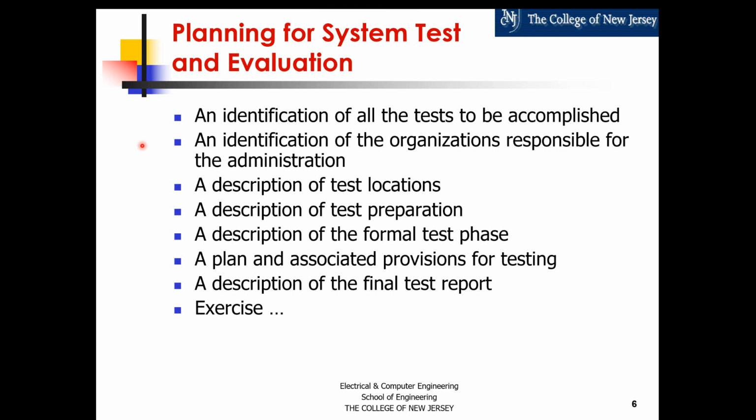So these are sort of the 3 W's: who's going to do what, who's going to do, and where is it going to happen. So test location is also important. A clear description of the preparation for the test and what are the steps, the standard operating procedures for the test. That's important. So a lot of documentation becomes very important.